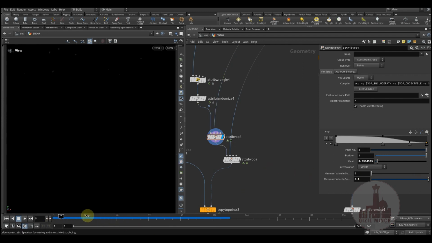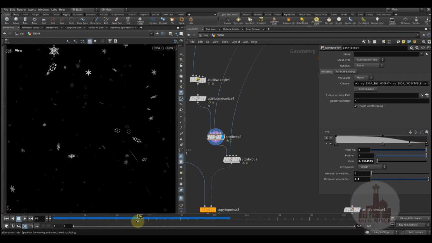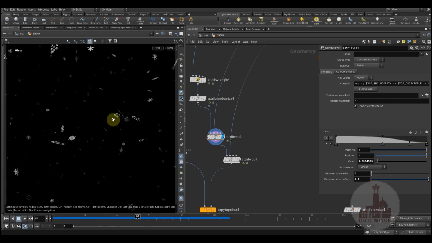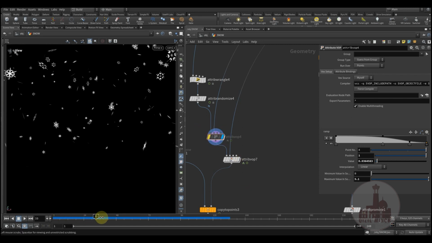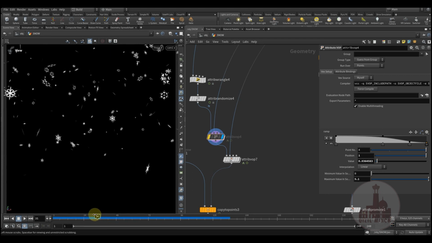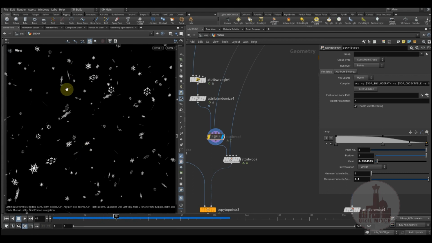All right, as you see, we have like an imitation of the depth of the scene. If I simply delete this, all of the particles are the same color, feels like the same depth.